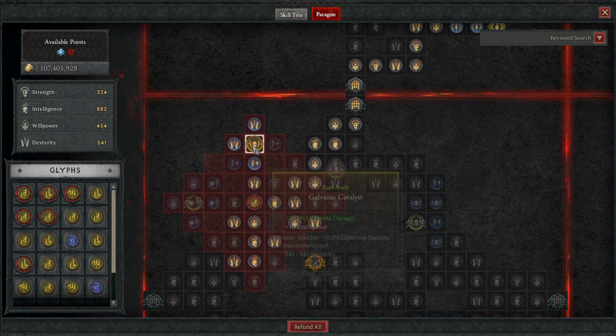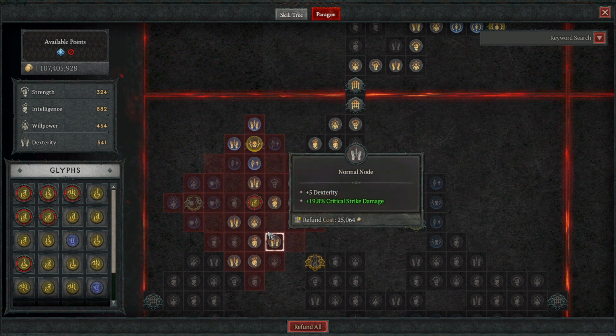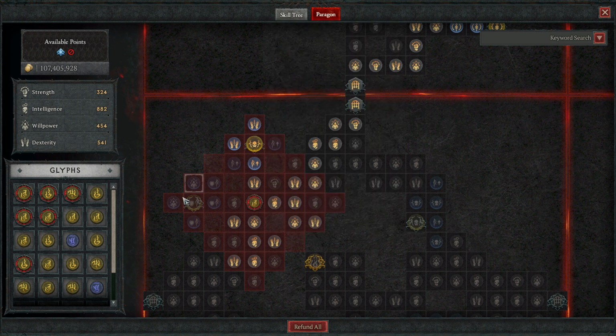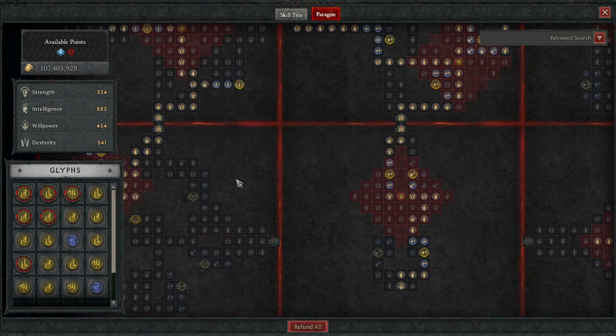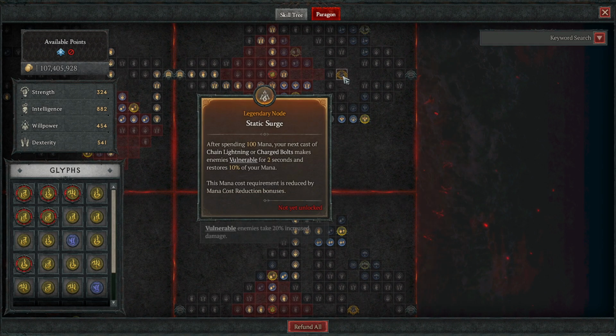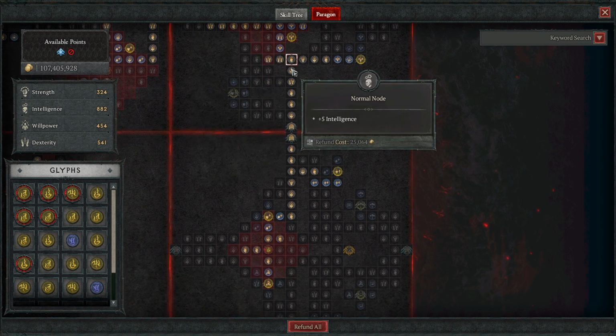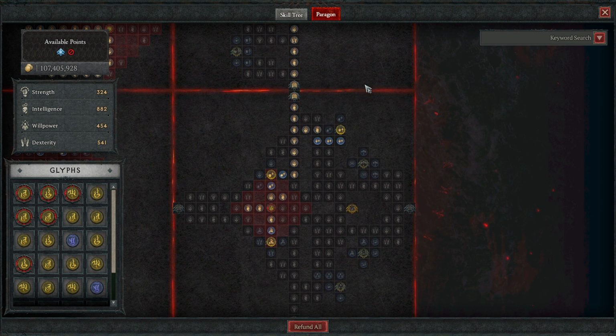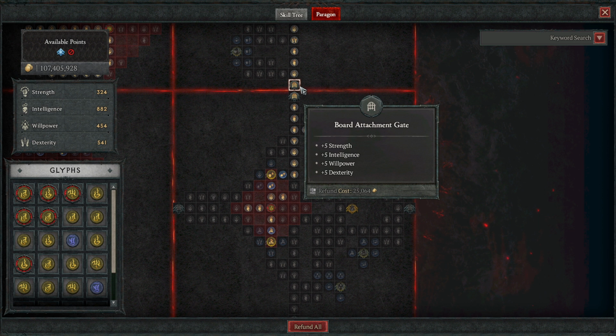Then we want to grab all of the Dex effects that we can from everywhere around the place to amp this as much as possible, and you are done. Which leaves one final place to go, south from this Intelligence in the Static Surge board on the right all the way down, and this board mainly exists just to give us an extra glyph, but it does also help us out a little bit more than that.